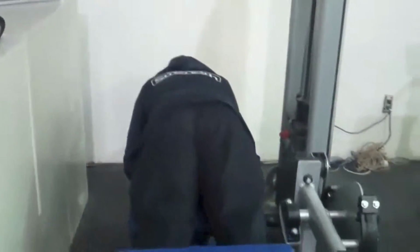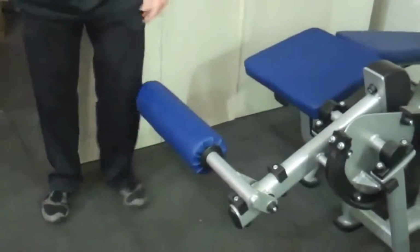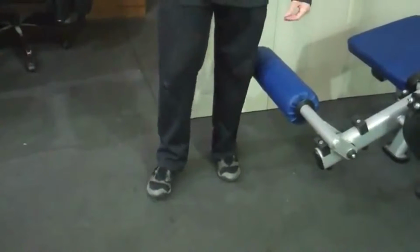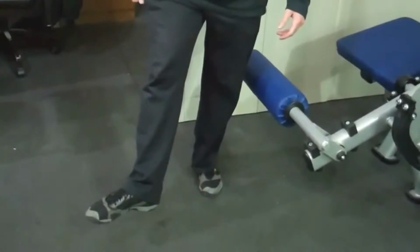A couple of ways to vary this up is to vary your foot position. You can have your foot pointed away from you, so plantar flexed, neutral, or dorsiflexed. And then you can also have your foot either rotated in, neutral, or rotated out. So three different positions of the foot. You can vary the combination of the foot position to challenge the hamstrings in a different way.